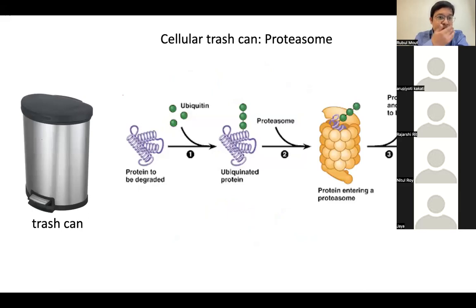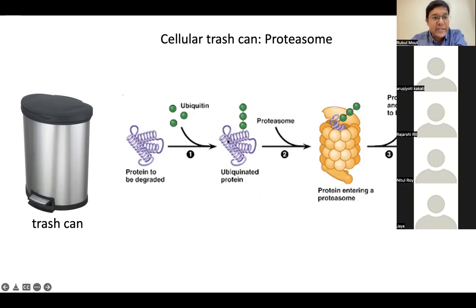This is a proteasome, and this is again another machinery. In our body, there are tons of different machineries, obviously, and this proteasome complex plays such a big role in the homeostasis of proteins. So these proteins are made by our cells, right? And then the genes will keep getting transcribed into mRNA, and mRNA into proteins. But what happens when you make tons of proteins, and they need to be degraded, right? And they need to be recycled, otherwise the cell would be clogged and cells would die, right?